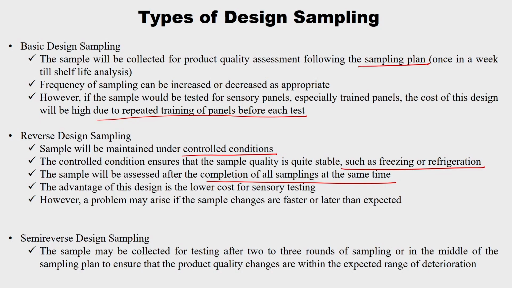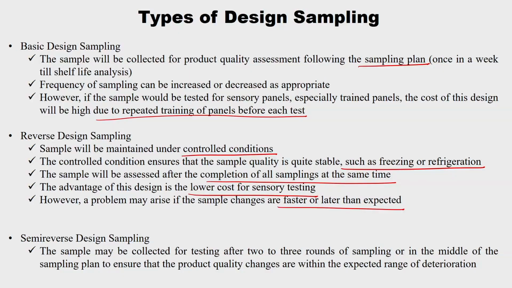The advantage of this design is lower cost for sensory testing, because only one time I will do all the testing. However, a problem arises if the sample changes faster or later than expected, because we already assume that at this particular storage condition it won't be spoiled and behaves as I expected. If it changes faster, then we may face a problem.